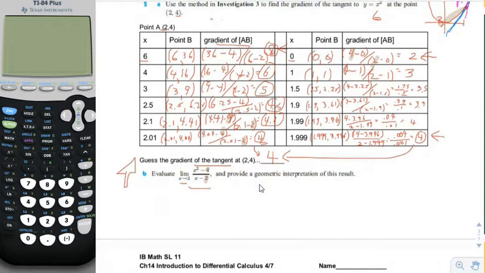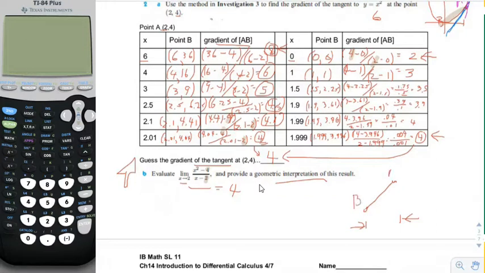We were taking the x value in the denominator and the x squared value in the numerator. So, our value for this limit is going to be 4. And the geometric interpretation of this result is exactly what we're doing above. We made a chord where the distance between the 2 points on the chord, we were just taking it to 0, right? We're taking the value of x of the b coordinate to 2.